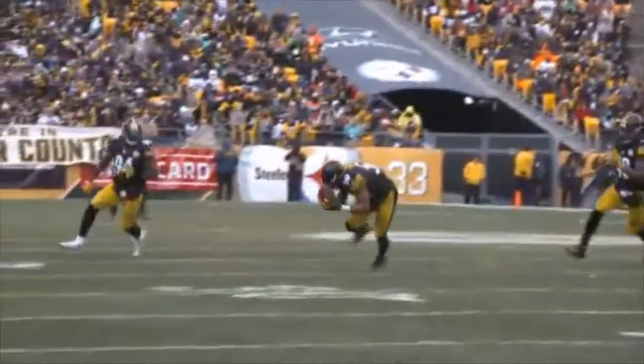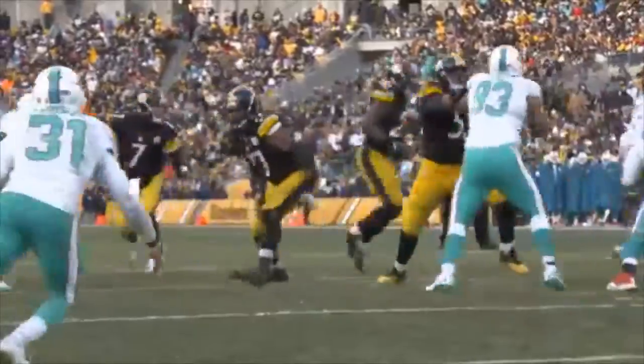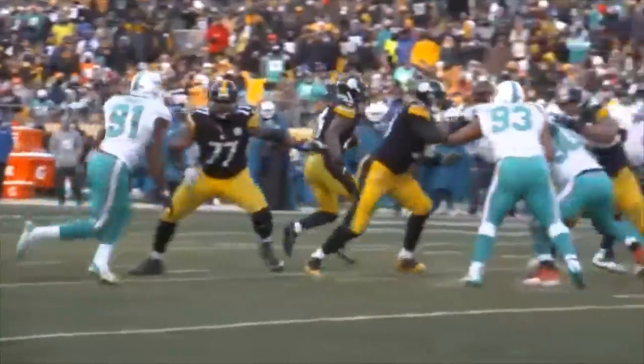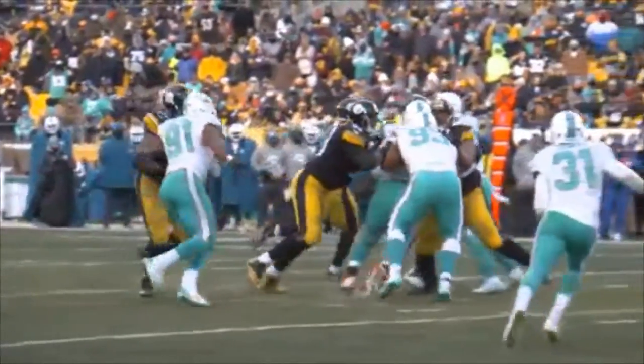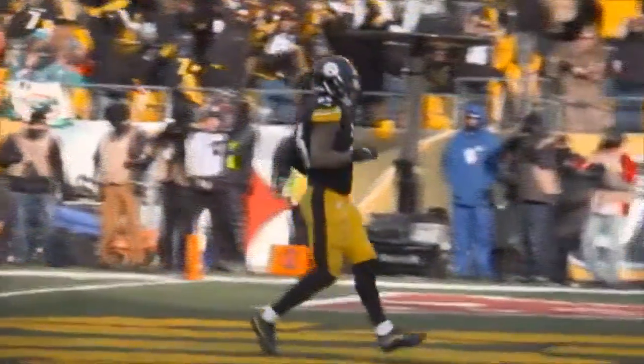He's back. Has time. Fires a pass intercepted. That's Ryan Shazier at the 35. And this Steelers defense is coming up big time, folks. 3 possessions in a row. They have more than risen to the occasion. Ben's going to go to Le'Veon. And Le'Veon straight ahead into the end zone. Touchdown untouched. He hesitated. The Red Sea parted off left tackle, and he went straight ahead for 8 yards and the score. Le'Veon Bell showing great patience, allowing that block to happen, and then walks it into the end zone.